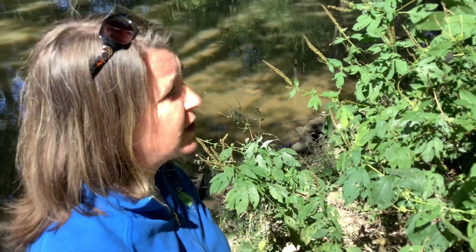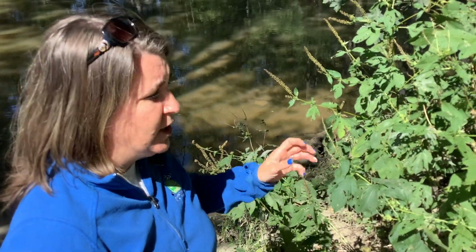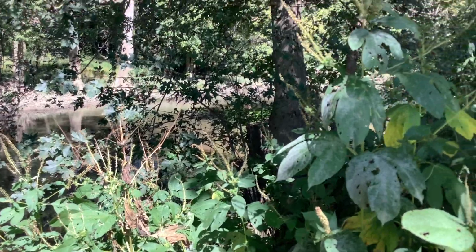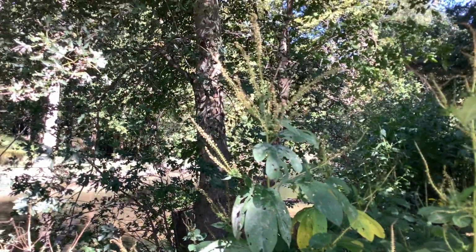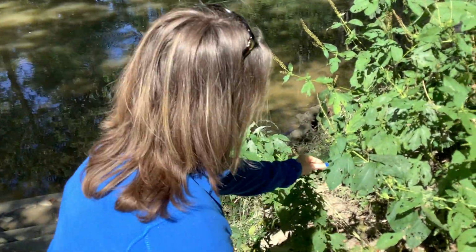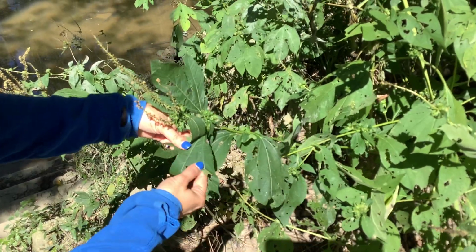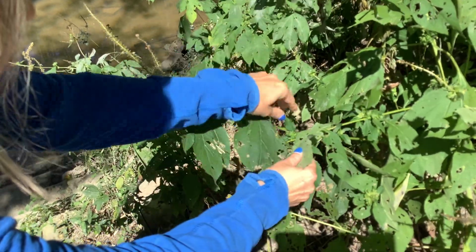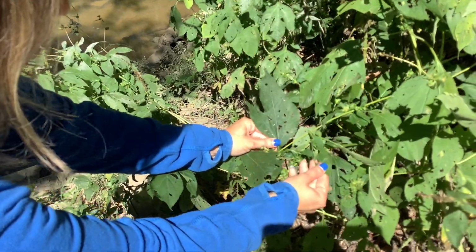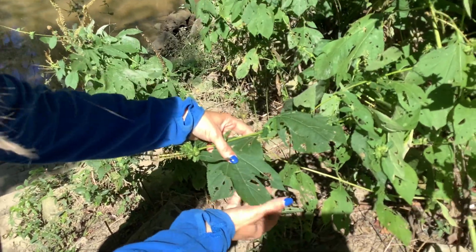There's about 50 different species that grow. This one I believe is called giant ragweed. So these are about 3-4 feet tall. I've seen it get taller than me, and I'm a little bit over 5 feet. And if we look at the leaves, it has different shaped leaves within the same plant. So this one here has like 2 areas where it's lobed. And then moving over to this other leaf, it's got like a mitten shape to it, and then a single one there. And as you can see, there's a lot of insect damage going on.